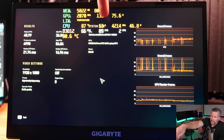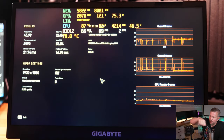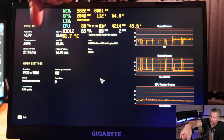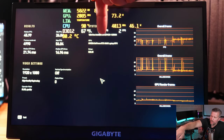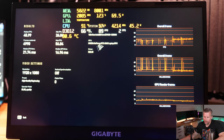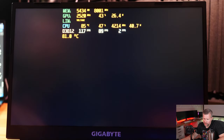So we ended up with 89 FPS, okay? 89 FPS with frame generation. This result doesn't count the generated frames properly. So 89 FPS right here. And we had our 2% lows, 2 FPS for our lows, because we had some pretty big stutters there. But our min FPS was 26, which is not going to be quite as picky as our 1% lows. So in general, when it's not hard stuttering at least, we're doing 26. So very, very playable on ultra settings.